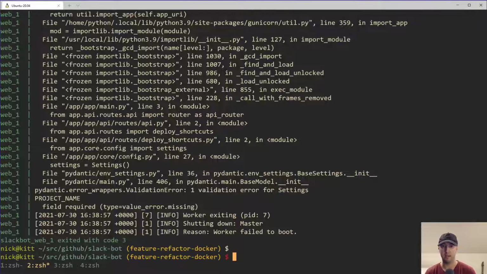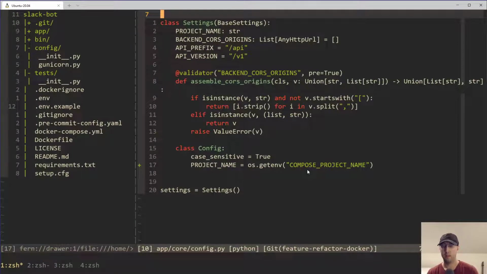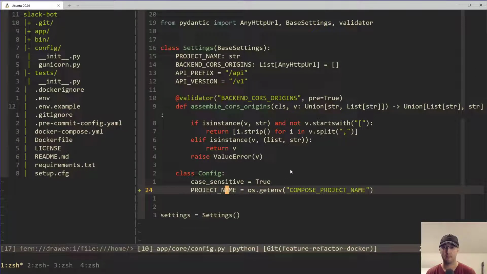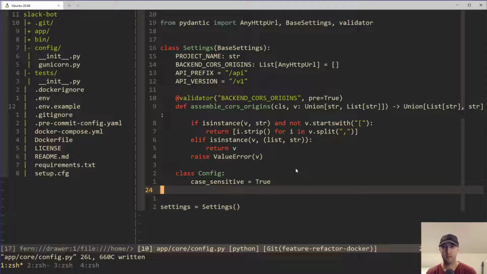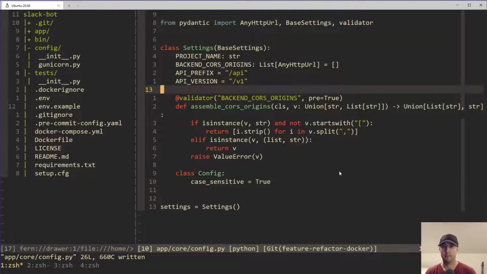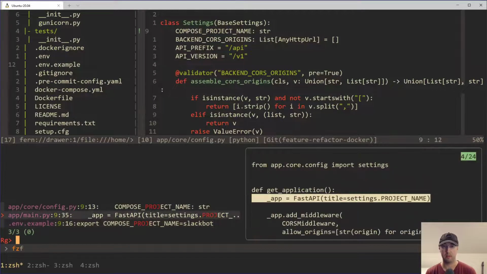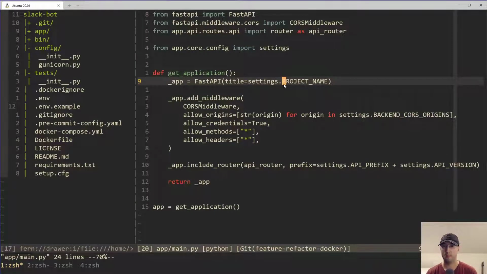Project name not set. Okay, that didn't work. It was worth a shot. I don't know why it doesn't work. It didn't work. What to do? Because I would imagine if I do this, and then we go to the other place wherever that was used, like over here, pretty sure that'll also work.